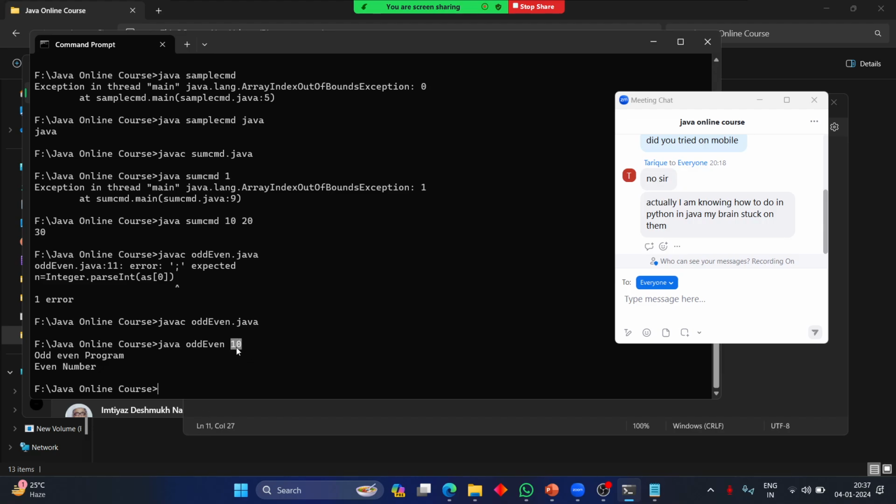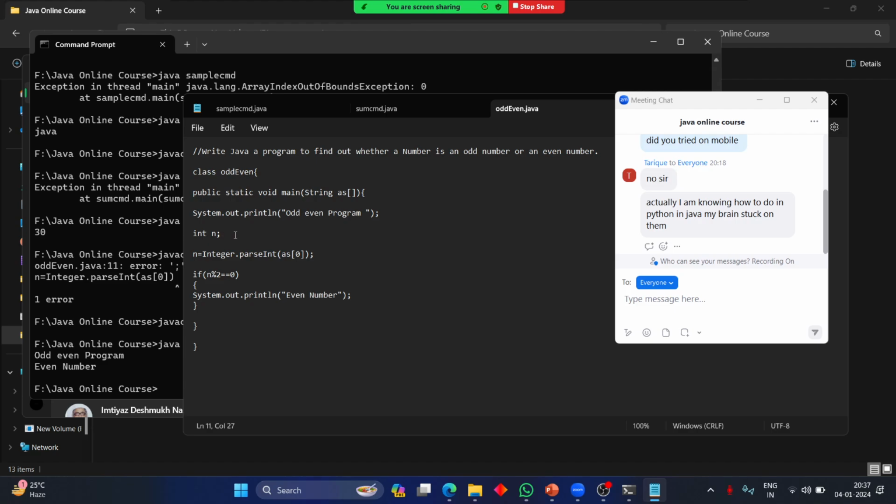So we give the input number 10, then the number is accepted here in the N. It is then inserted in the condition N mod 2. In programming, when we use N mod 2, it gives the remainder as the output. So in the condition, it checks if the remainder is equal to zero or not. If it is equal to zero, then it gives the output, or else there is the else part.